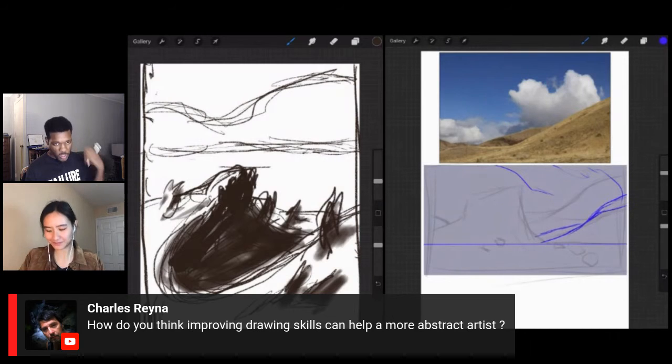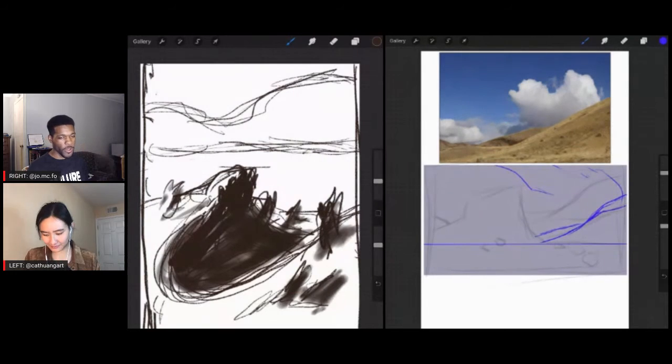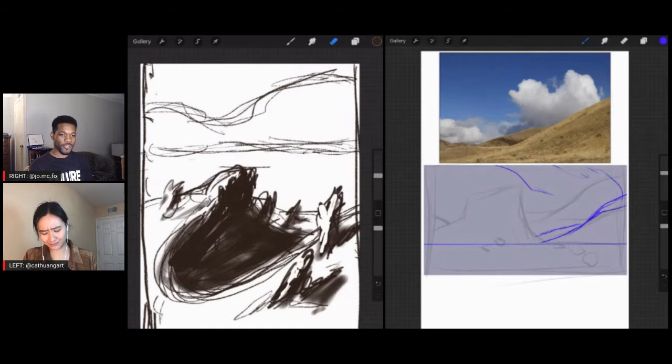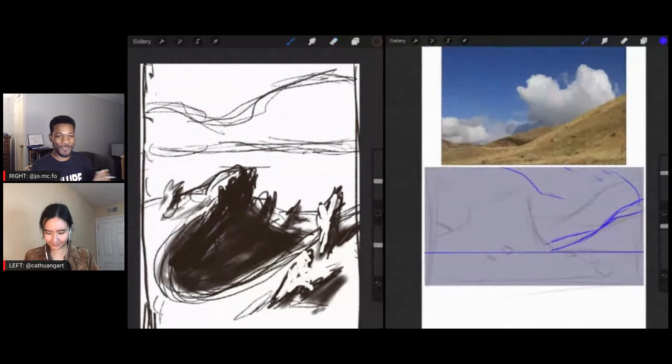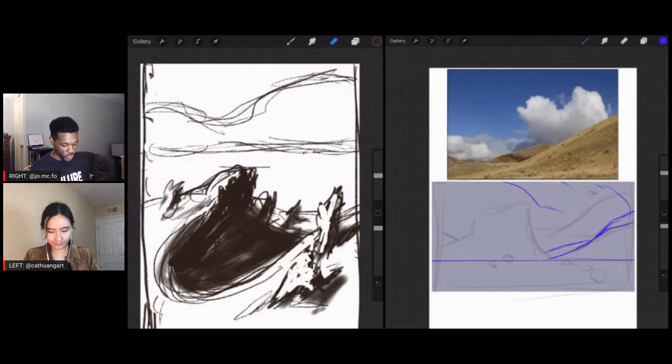Right. I agree with that. I'll break it down for illustration and concept art, because that's my wheelhouse. A lot of times people will struggle with drawing, but when they're confronted about it, they'll say, "Oh, it's just my style." It's like, no, it's not your style. You just don't know what you're doing, which is totally okay. It's totally okay not to know. I say that because between me and my friends, whenever we said stuff like that, that was usually the underlying issue.